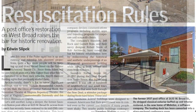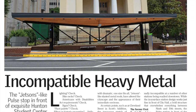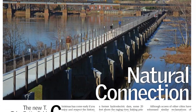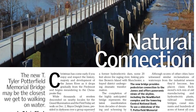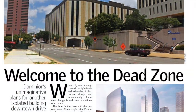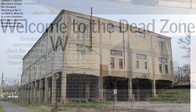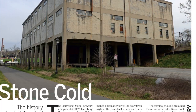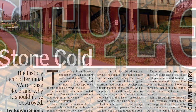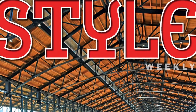They have lauded good design, and duly criticized those designs that have not met the highest standards. Readers, many architects among them, may not always agree with the magazine's position, but its articles have generated discussions regarding the built environment that otherwise would likely not have occurred. For their work as advocates for architectural excellence in the Commonwealth, AIA Virginia awards Style Weekly and the Honorable Betsy Carr with AIA Virginia honors.